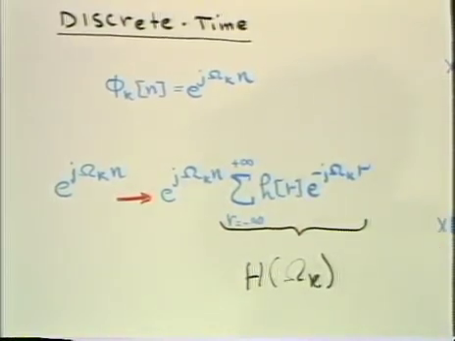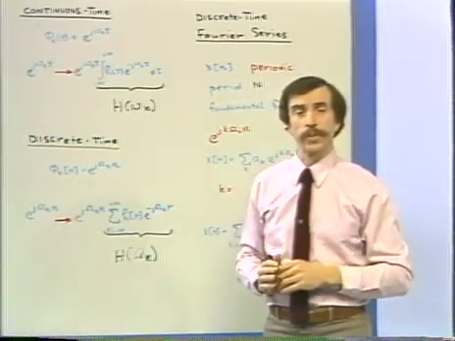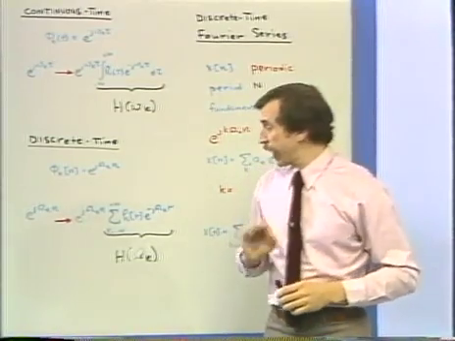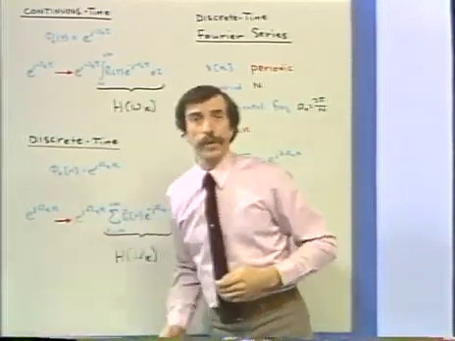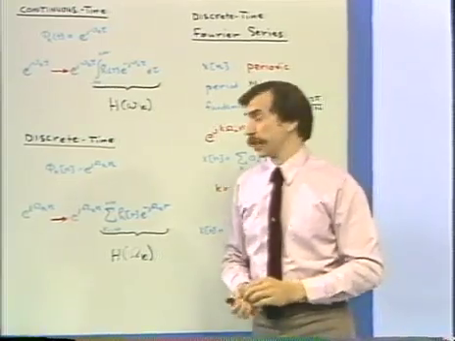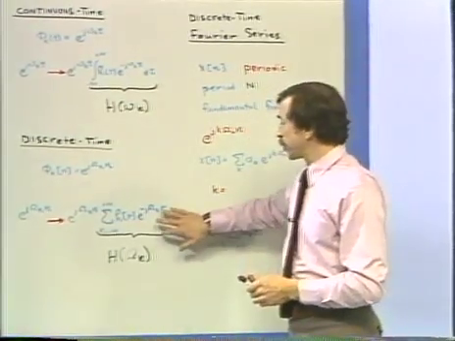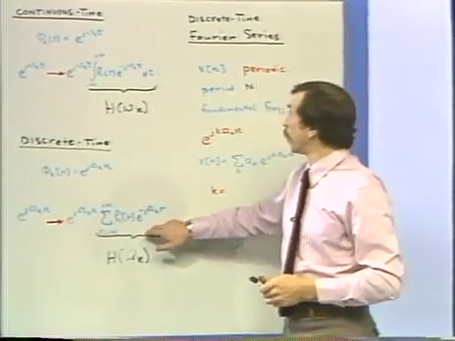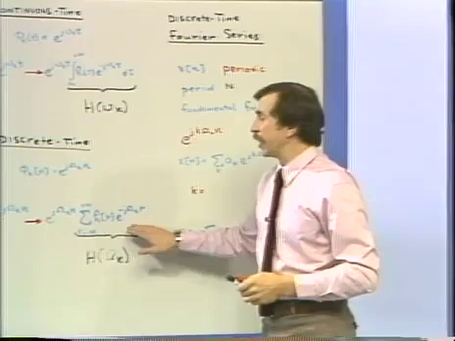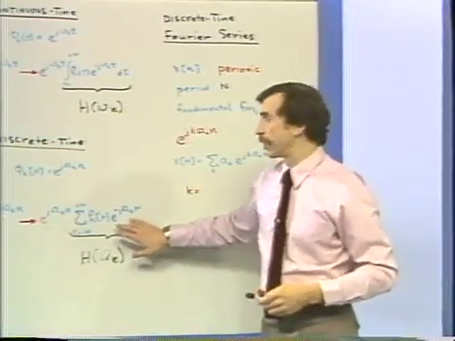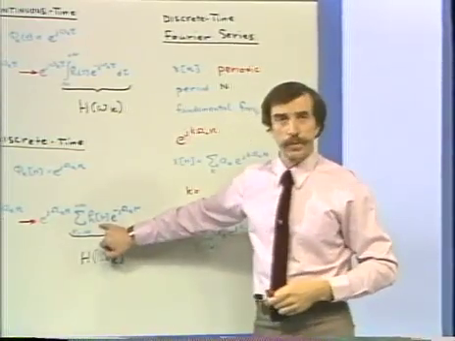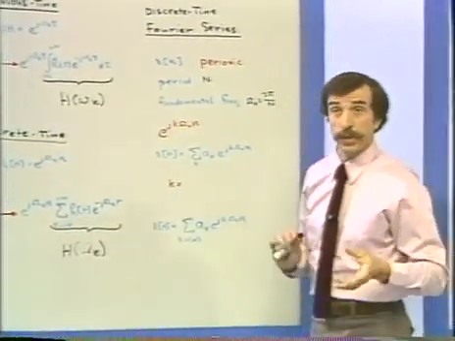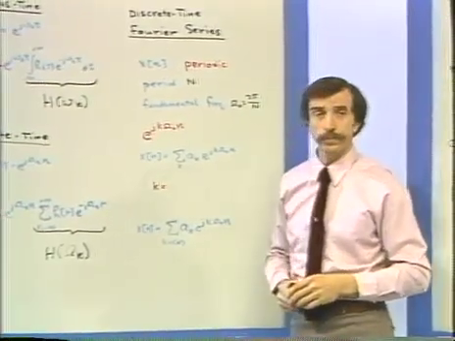And although it's not particularly evident at this point, as the discussion develops through this lecture, what will happen is very much paralleling continuous time. This particular expression will correspond to what we'll refer to as the discrete time Fourier transform of the system impulse response. So there, of course, is a very strong parallel between continuous time and discrete time.